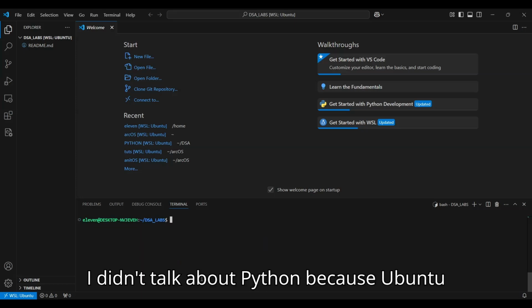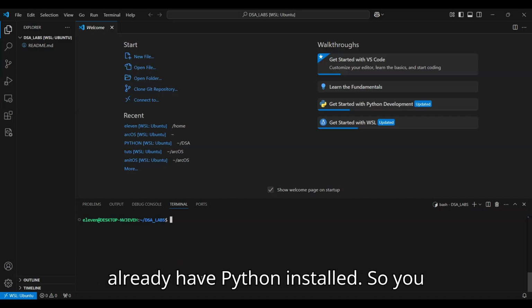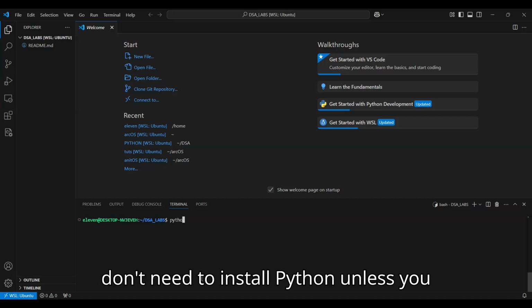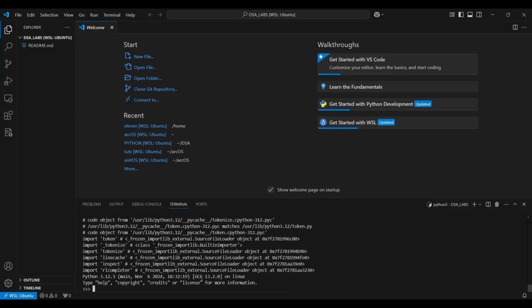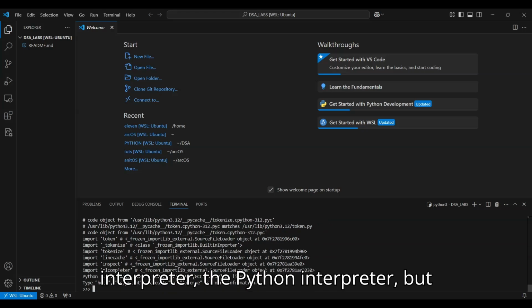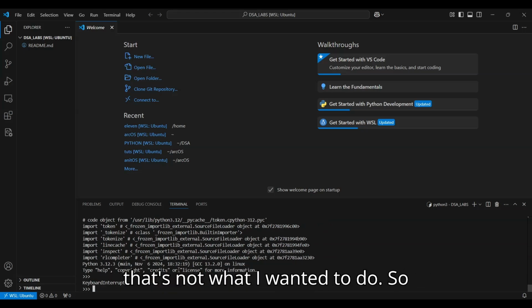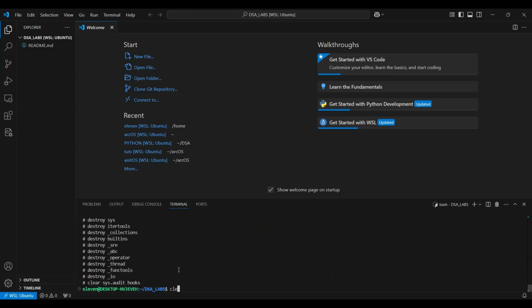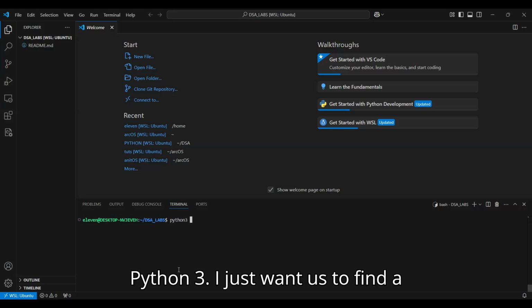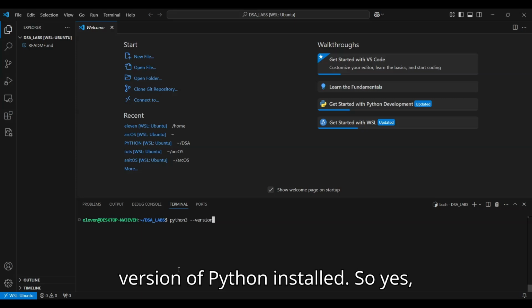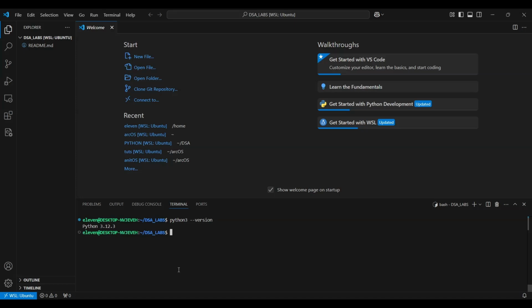I didn't talk about Python because Ubuntu already has Python installed, so you don't need to install Python unless you are interested in using other approaches. I've opened the Python interpreter, but that's not what I wanted to do. So let's go back to Python 3. I just want us to find the version of Python installed. So yes, Python 3.12.3.